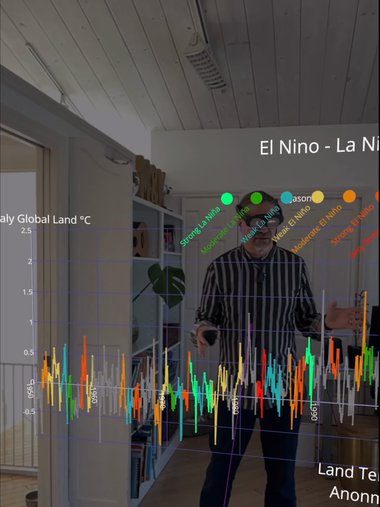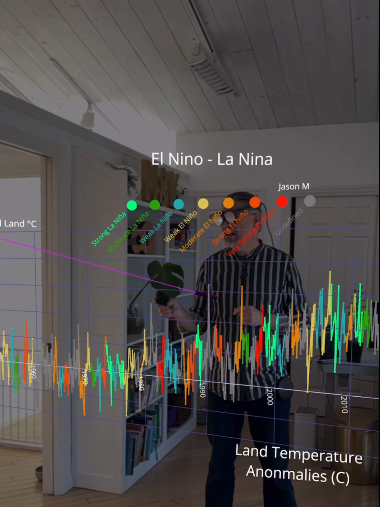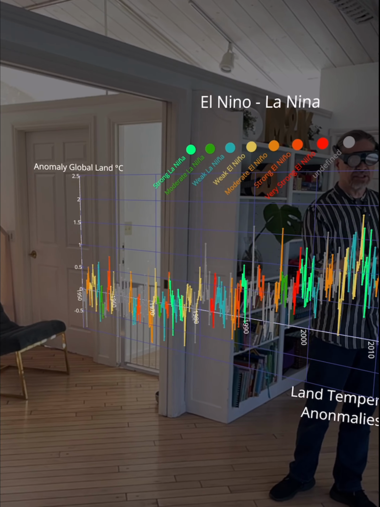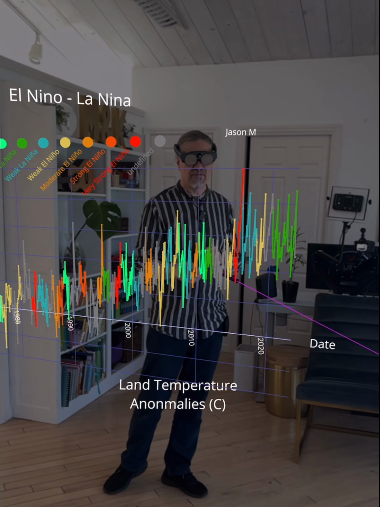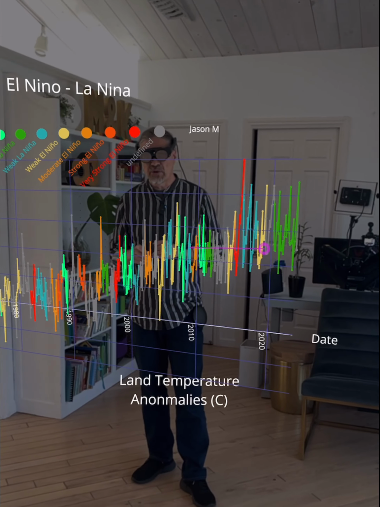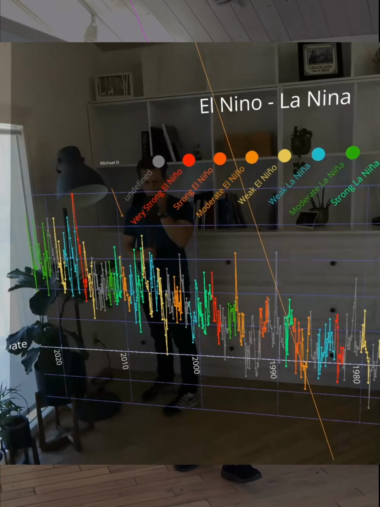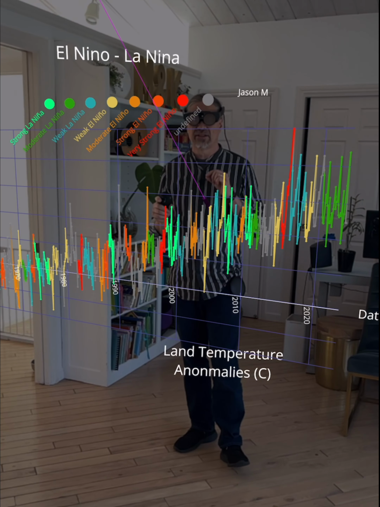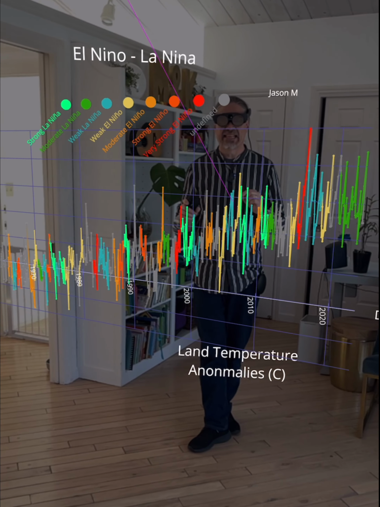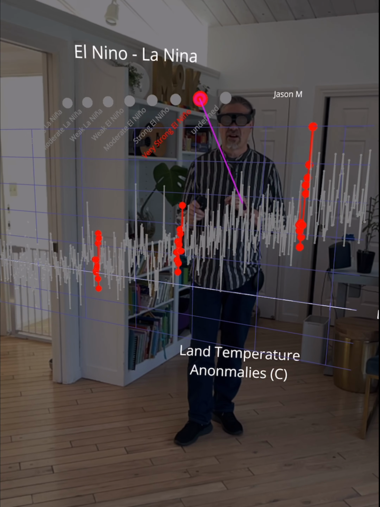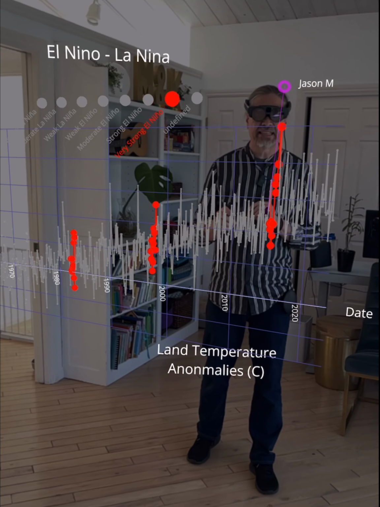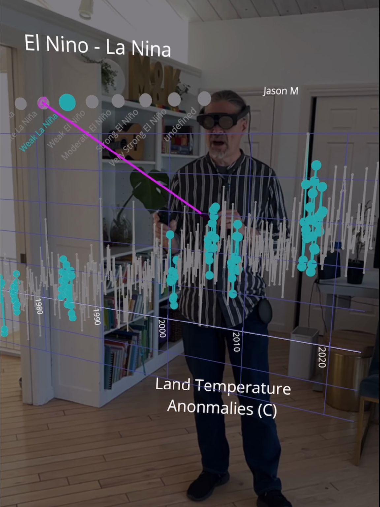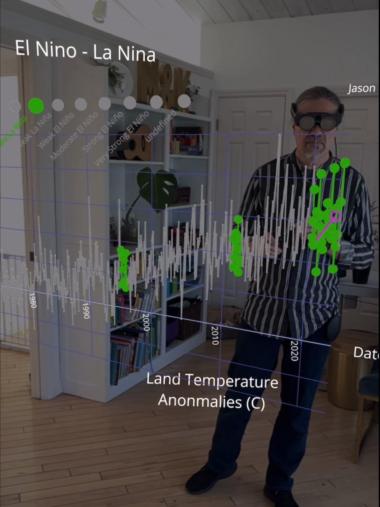So let's switch to a slightly different view. Again, we're going to be looking at global land temperatures, but this time we're just going to go back to 1950. We're going to see that increase in temperature over the last 70 years. But we're going to colorize the data based on the El Nino La Nina cycle. An El Nino La Nina cycle is about sea surface temperatures in the South Pacific. You can see that our last strong El Nino was 2016, and typically lately we've been in a weak or moderate La Nina, actually quite a long moderate La Nina.